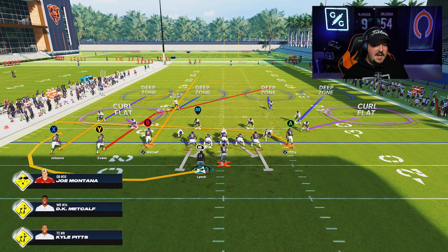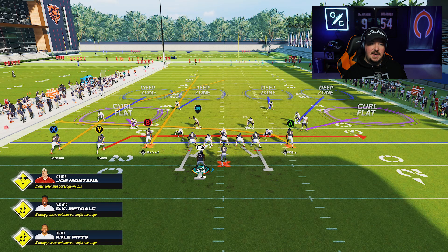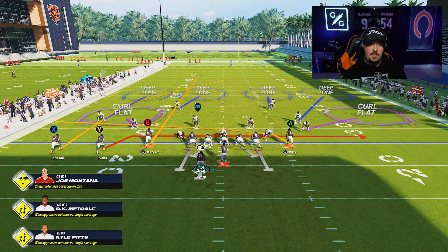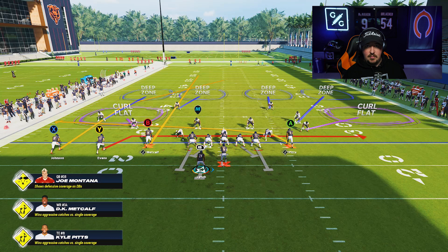Let's take a look at cover four. With Omaha active you can see what we're trying to do. The outside deep zone standing over Calvin Johnson on the skinny post wants to play outside leverage because he has safety help in the form of not one but two inside quarters on this play. We're going to use the inside receiver DK Metcalf on a streak to run off that inside quarter help, which is going to allow a giant pocket underneath where we can throw this ball in the middle of the field for roughly 35 yards. We really can't get a deep zone to that ball — it's basically just going to be run off.